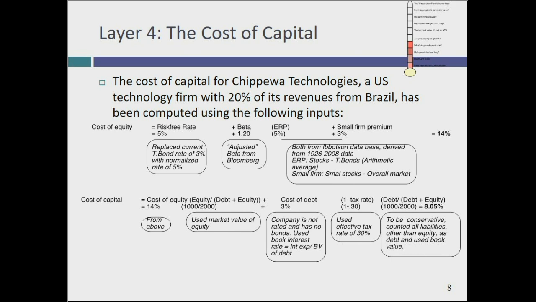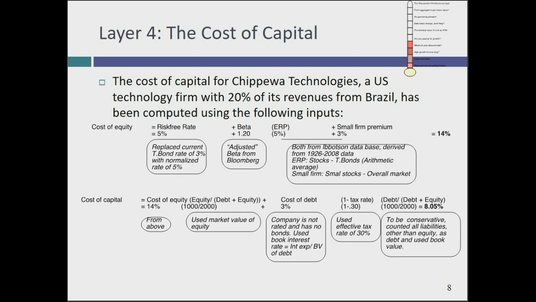Let's go to the rest of the equation. For my cost of debt, my argument was you didn't give me a rating, so I used a book interest rate. You don't even have to go very far to know that this cost of capital doesn't hold up. Cost of debt pre-tax is 3%. What's the risk-free rate the analyst is using? He's using 5%. So I don't even have to go far to say this doesn't work, because your risk-free rate, according to your own logic, is 5%, and I can borrow money at 3%. You've already allowed me to create this hugely subsidized company.